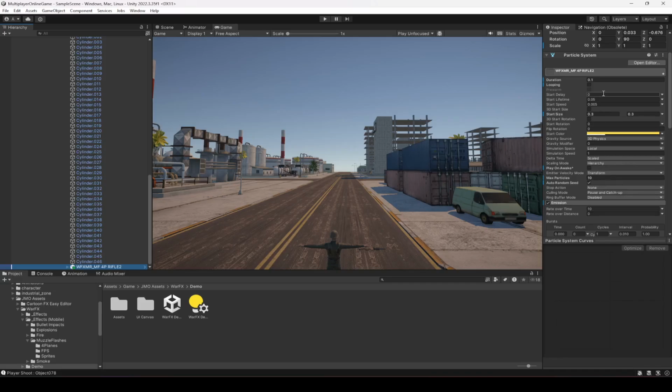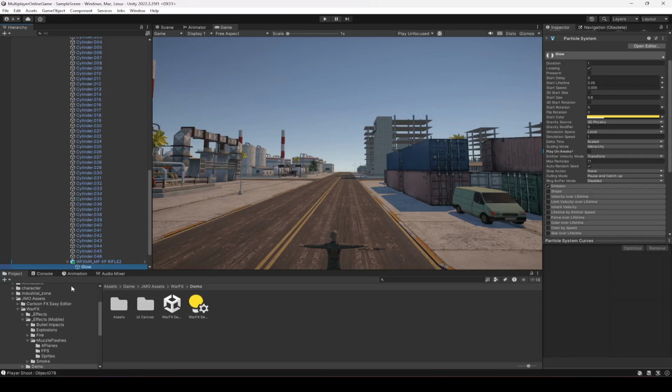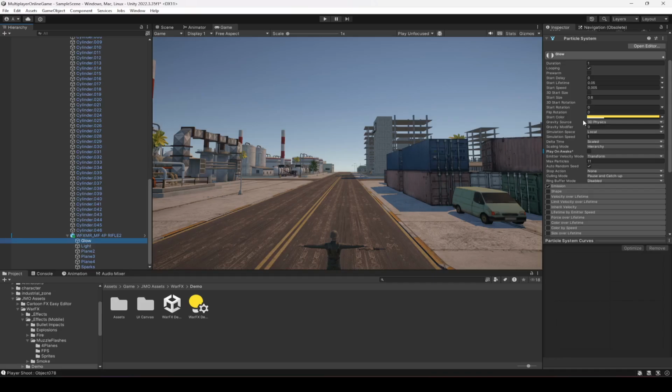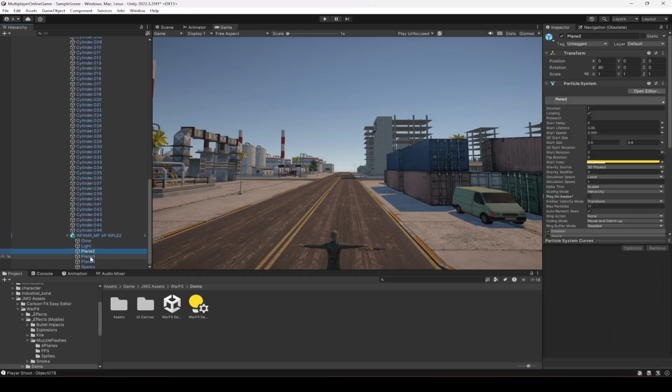What we will be changing is, let me set that back to 1. If you open this effect, inside this effect we have this glow. So from the glow, remove the looping and the play on awake. Then select the light.